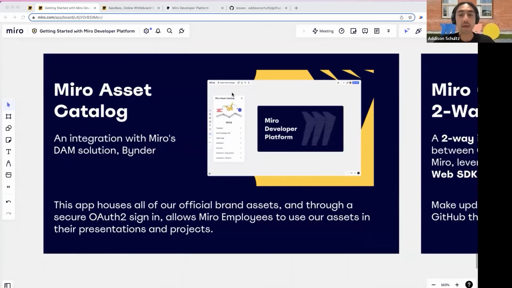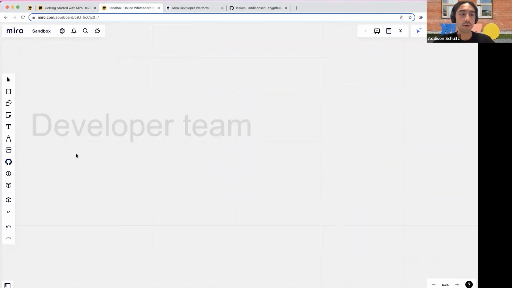Of course. So now that you know a little bit more about the different types of apps that you can build and the different components that you have inside of Miro, I wanted to give a little bit of inspiration of some apps that we've built internally, but also some other things that we've seen our developers build using the Miro platform. And the best part about using the developer platform is you can start to integrate some of your other favorite tools that you might be using in your day-to-day directly into Miro, so you don't lose any of the context or any of the collaboration that Miro offers. So you're all able to collaborate together in Miro, and again, not lose any of that data, no matter what other tools you're using.